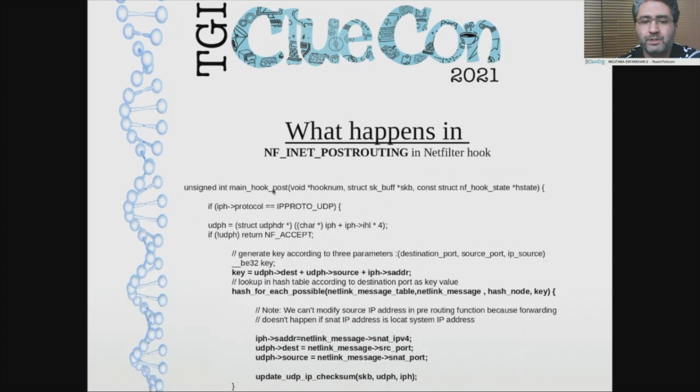In post-routing, we have to update, for example, SNAT to the LRK proxy IP, and the destination and source to the next destination, and update the checksum.